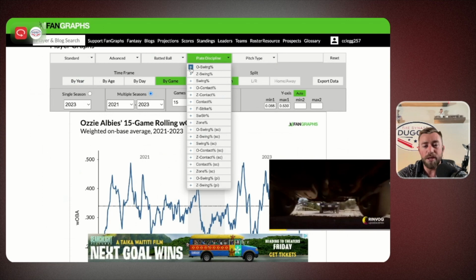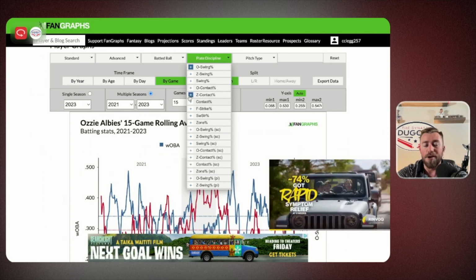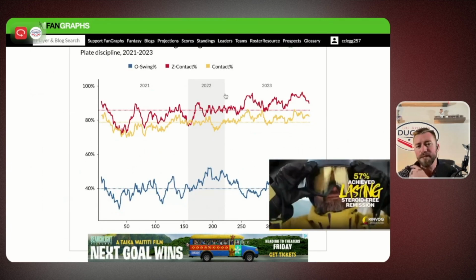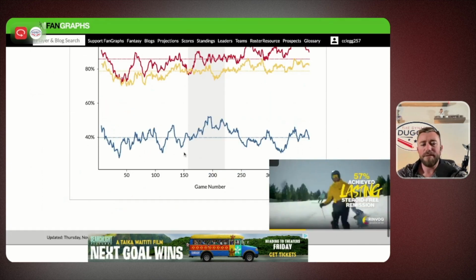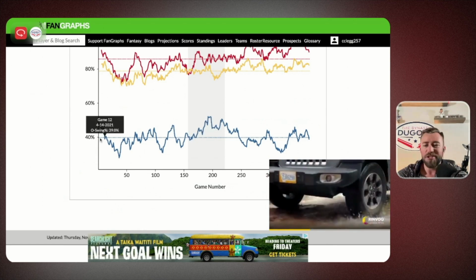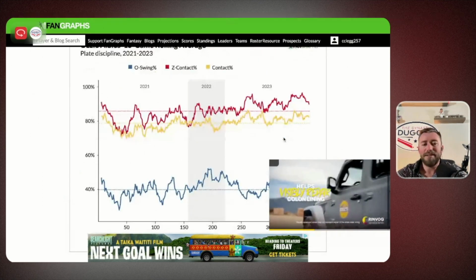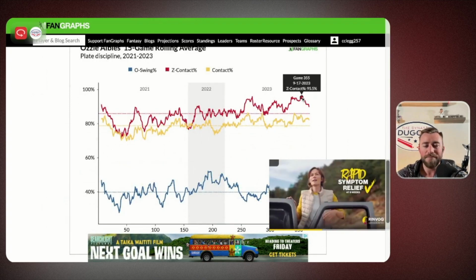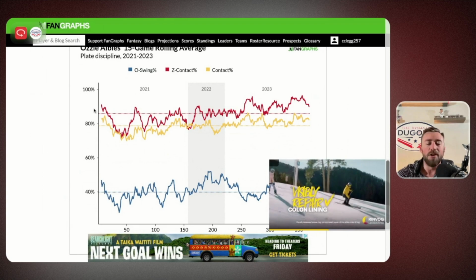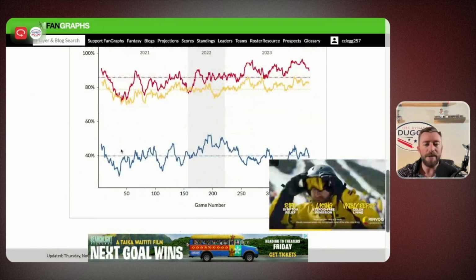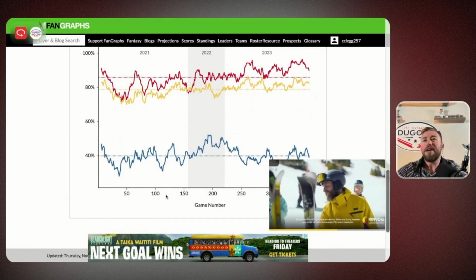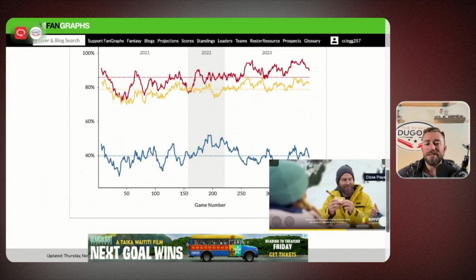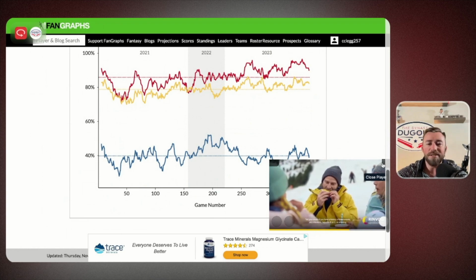But we'll just look at this with Albies real quick because I think Albies is pretty polarizing when it comes to plate discipline too. So Albies is notoriously a 40% chase rate guy, but he makes it work. Why does he make it work? Because he makes enough zone contact. He's doing enough damage on pitches in the zone to negate all of this. Hitters that chase at a high rate typically don't excel, but Albies has excelled because he's done stuff like this.